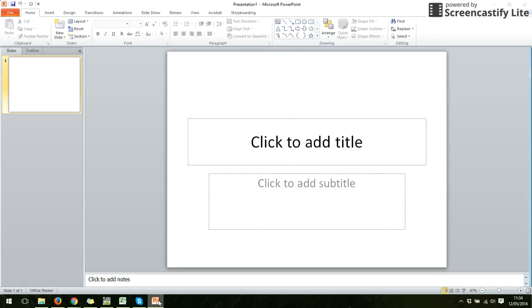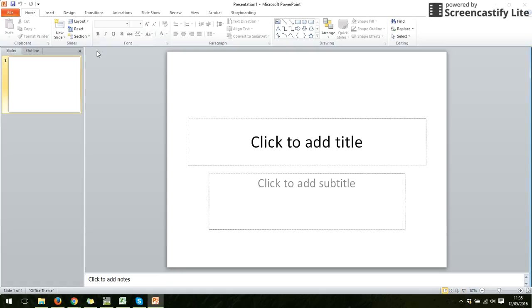Now, before we start talking about multimedia and what that is, we need to think about how we're going to set up our slide. The worst thing you can do is launch straight in and create loads of stuff, then realize you haven't got the things that you need. One of the major things that we have is a navigation system. A navigation system is a set of buttons or a set of images you can click on to move to another slide.